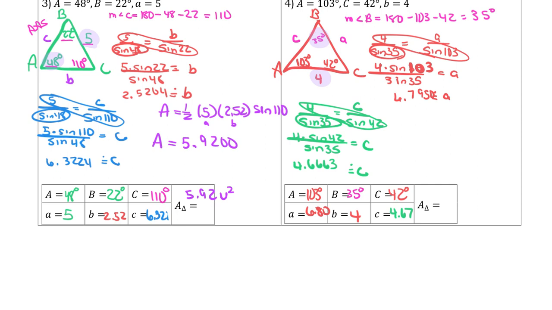So now I have my sides. Now let's find the area. Since I was given side B, I'm going to use that first. So that's 4, and that's side B. I'm going to go ahead and use side C, and that's 4.67. So I'm going to use the sine of A, and angle A is 103. I'm going to plug this into my calculator and get the area to be approximately 9.1001. So this is 9.10 units squared. And that's how you use the law of sines.